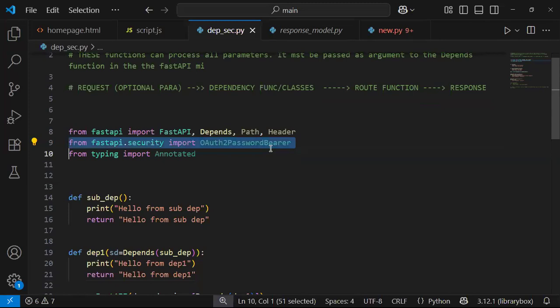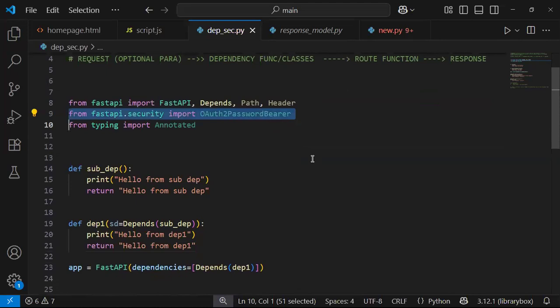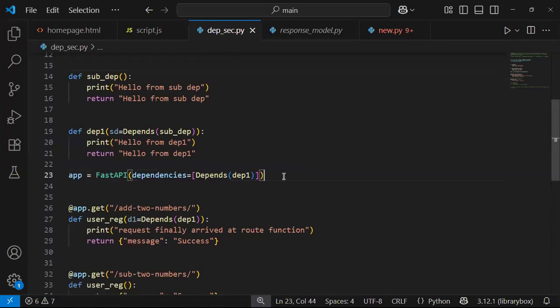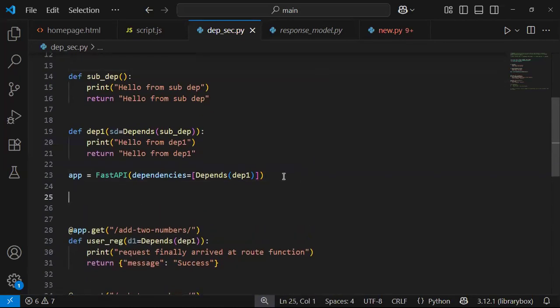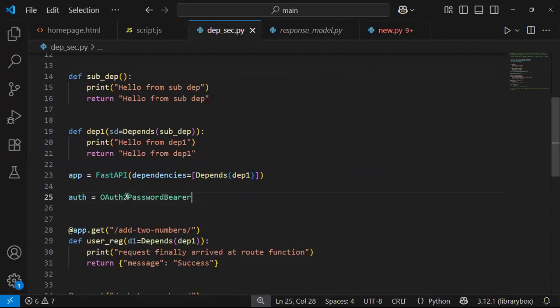All right, so after importing this class, what you also need to do is create an instance of that class, because it's the instance that we need to pass to each of the routes that we intend to make secure. Immediately after our first API, I could call this maybe authentication, so this is the authentication class. This is the variable that we will use to make sure every route is secured. So we make the instance of OAuth2PasswordBearer, and then we invoke it.